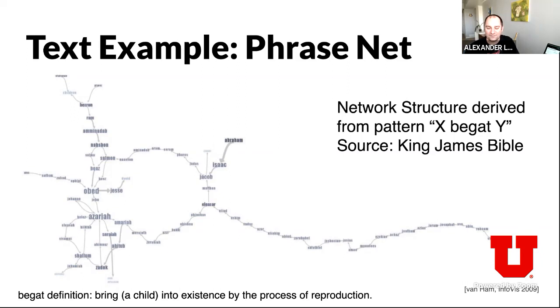So here you can see that you have Abraham begat Isaac, begat Jacob, begat Judas and Pharez, and so on. So you create this network of elements. And then this here is also scaled by how frequently these actors are mentioned and how frequently these relationships are mentioned. It's a very, very simple way to make structured information out of unstructured information, but it's still pretty useful. We can understand relationships of characters in the Bible, basically without ever having to read the text.